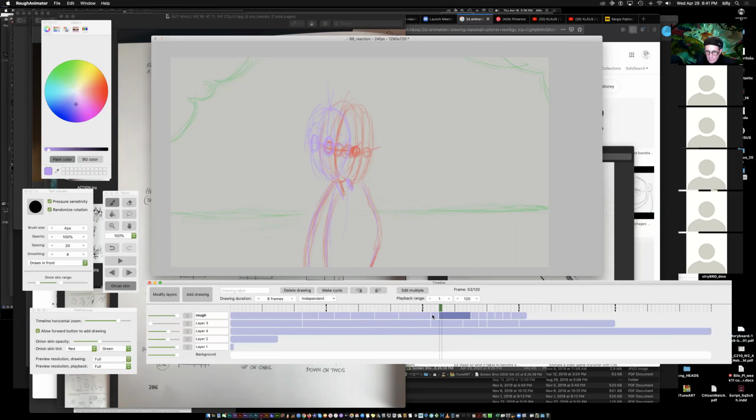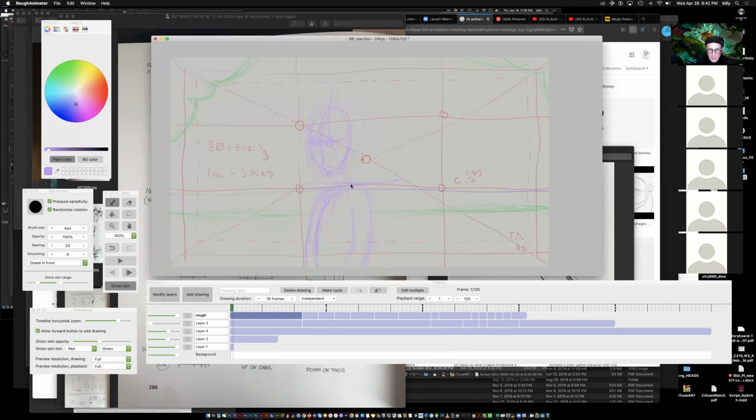Eyebrows. Oh, sorry, we forgot to draw the elbow on a couple of drawings. So on this one, we need the elbow. This one, we need the elbow. And then on this one, the elbow is going to be right here. This is going to be important because it's going to animate up, then come down. Before we do that, let's give him his neck.